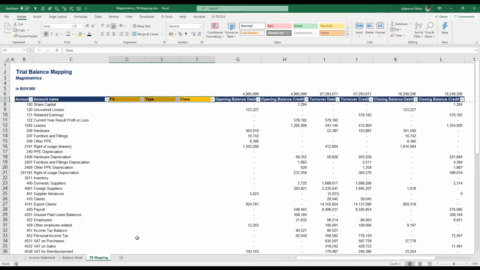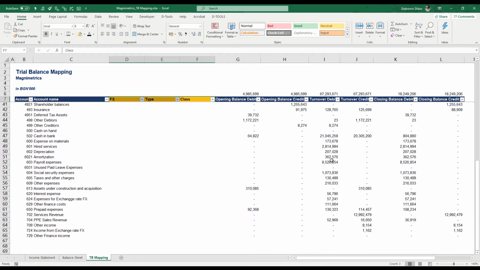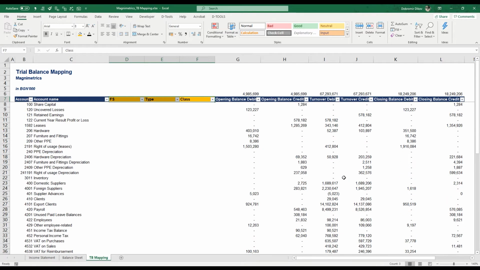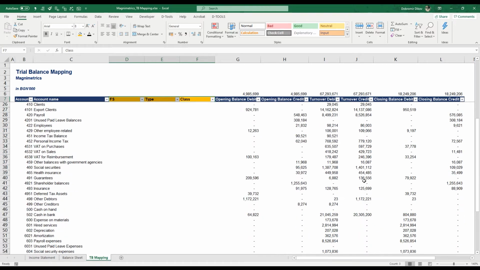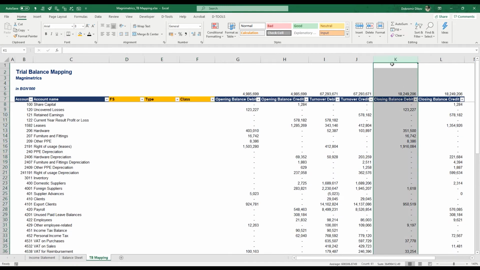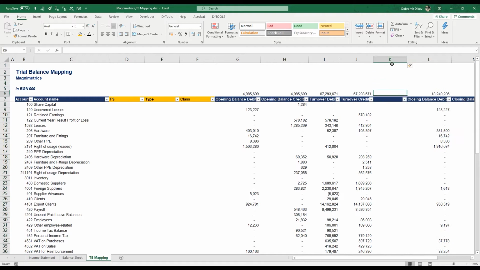And if we look here, we see that the trial balance is not closed. This means that we can just use the net turnover for our income statement. So I'm going to add a new column here, formatted the same way, and call it net turnover.